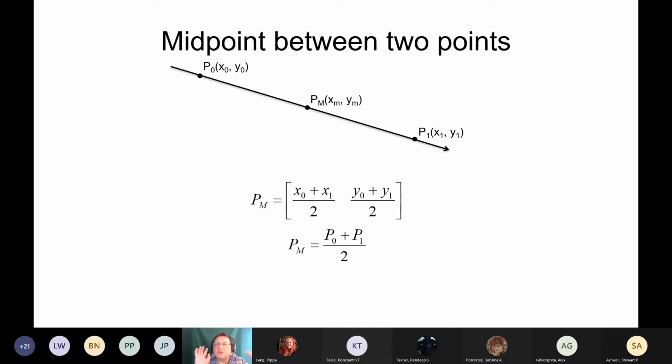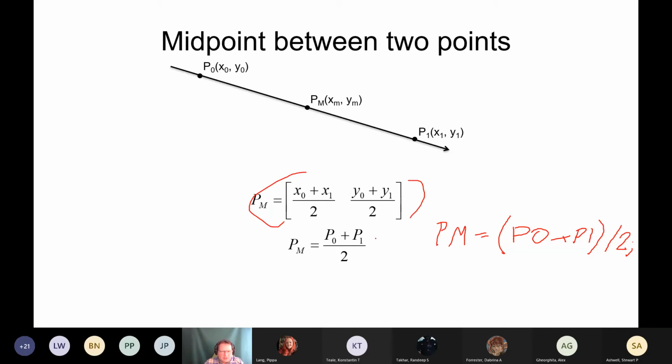I won't pretend that GCC will calculate this in parallel, but I will tell you one thing. This is something that GCC would understand. Of course, GCC would expect this written like this: PM equals P0 plus P1. Sorry, I'm writing with my mouse. I know that's terrible. Divided by 2, semicolon. Okay, so this is the C++ translation of this formula that we have right here. Okay, this one. Sorry, not this one. This one. But it will work in GCC.